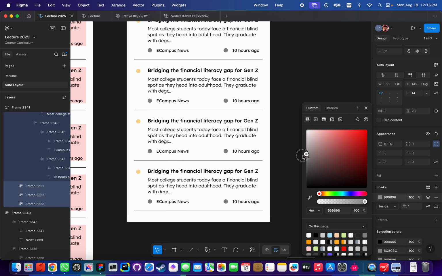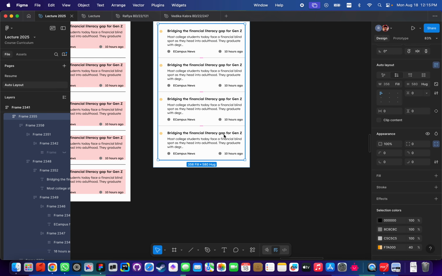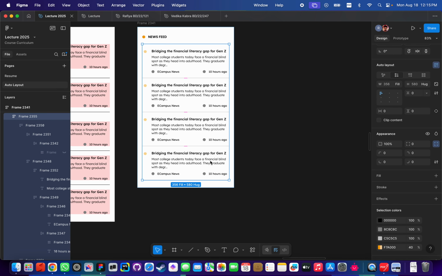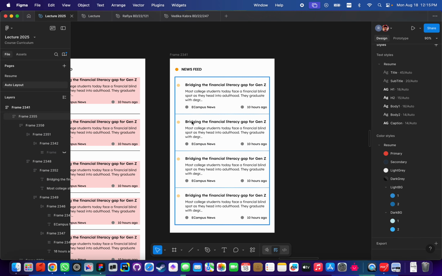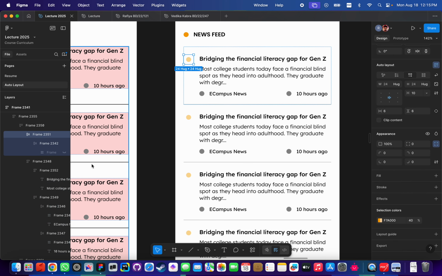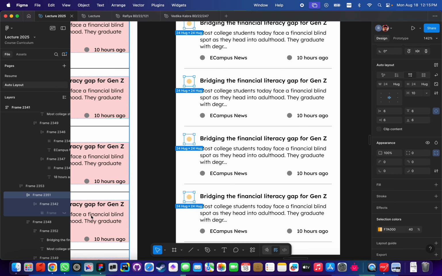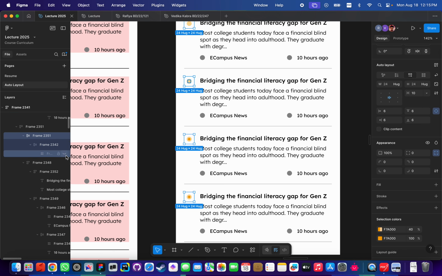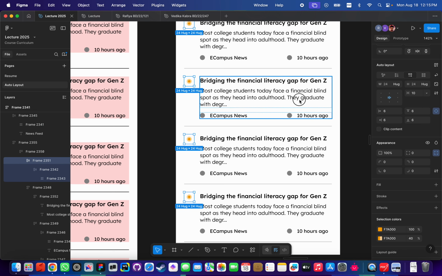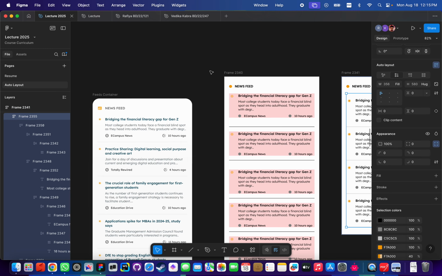Okay, I'm just going to give it a slighter line so that it's not that visible. Okay, there you go, from 20.